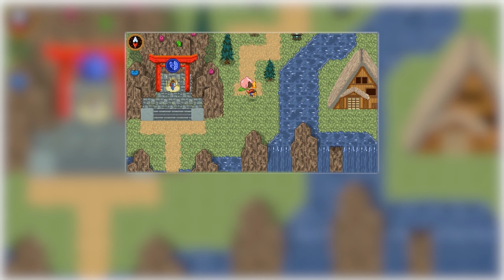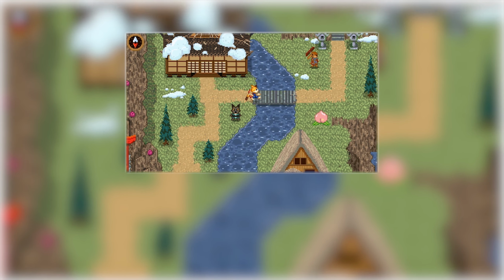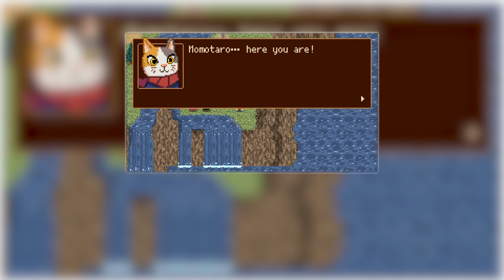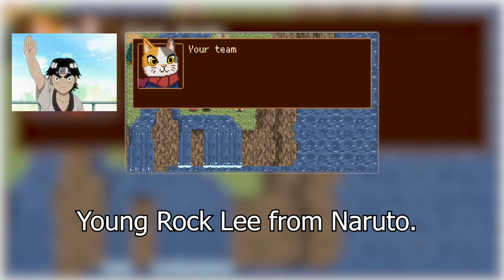We need to head to the mountains, interact with the peaches. Anyway, Momo means peach in Japanese. Yeah, that's why you are looking for peaches. This guy must be Momotaro. Ha, he looks like the young Rock Lee from Naruto.